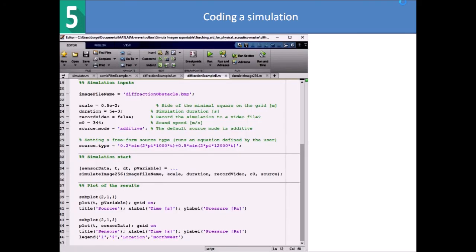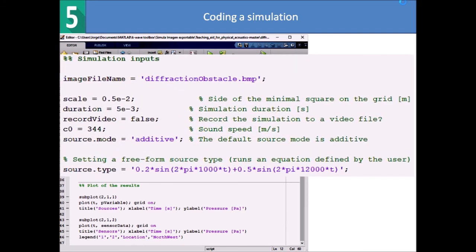Here we show the complete code needed to run a simulation. The first section sets the initial parameters: the image file name, the scale in meters, the duration in seconds, a logical variable to choose if a video file is desired, the speed of sound, a technical parameter that states if the source pressure must be used in additive or Dirichlet mode, and the mathematical definition of the source.